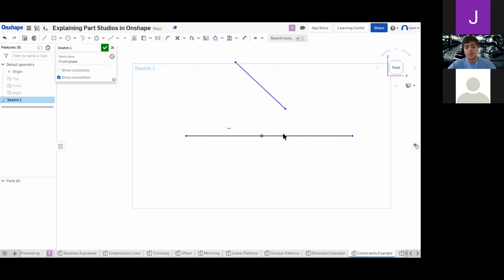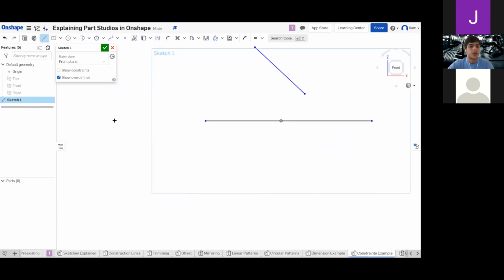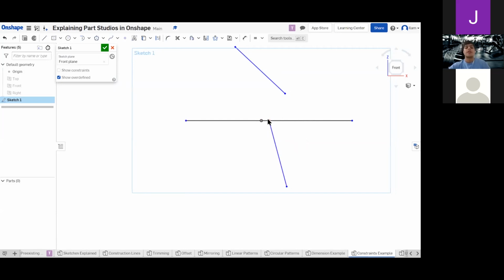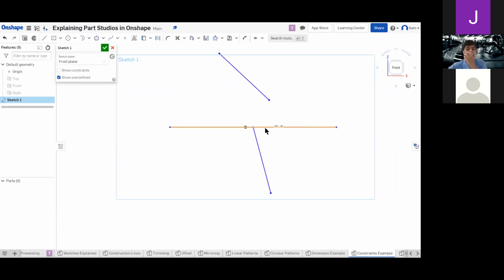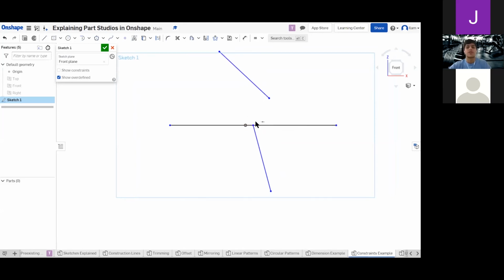Okay, so let's just make another line real quick. Sorry about that. So right here, you hover along this line. You see that square? That is the midpoint of that line. So you can click on that, and you automatically are constrained by a midpoint constraint. If for some reason your line is here and your other line is down here, you want to attach it to the midpoint of that line.